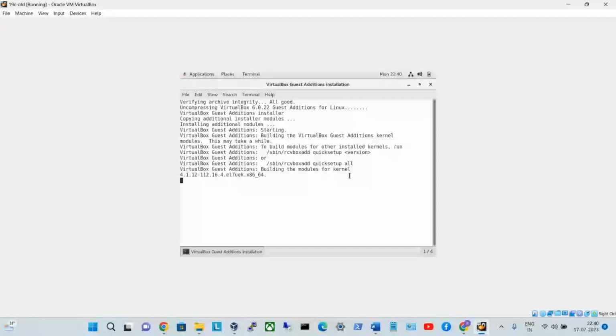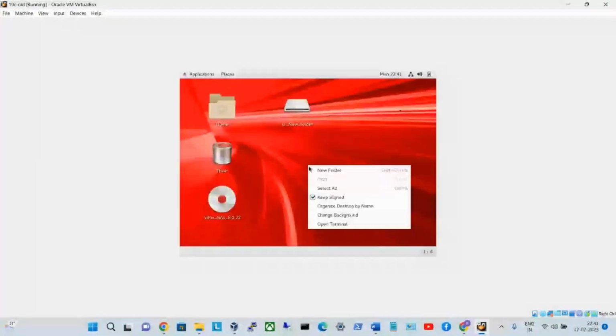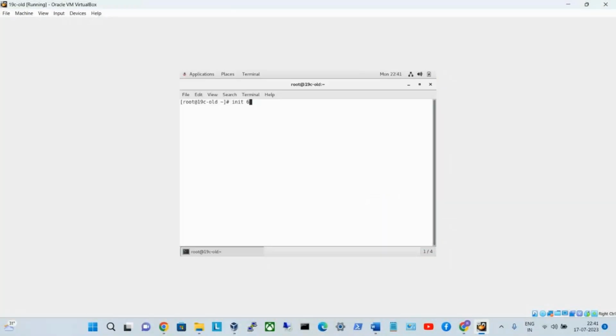So you have to press enter. Approximately, yeah, press return to close window, and after that right click, open terminal, then init 6 is the command to restart the machine.